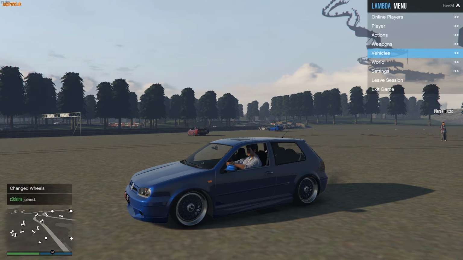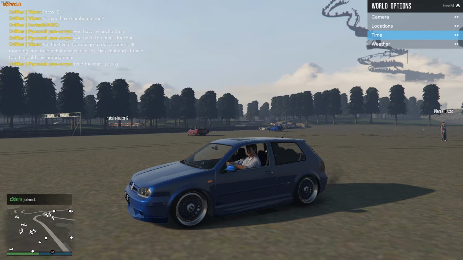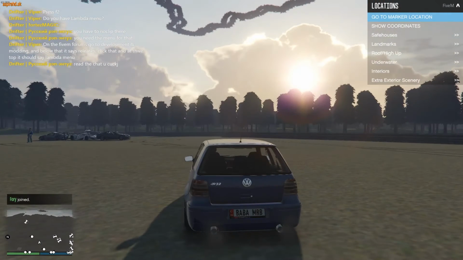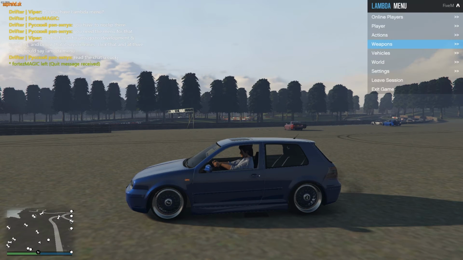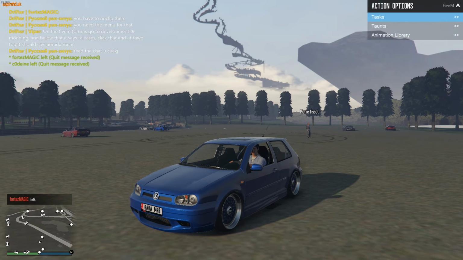Other things you can do in the Lambda menu are the wheels settings. You can't really do any global settings like time or weather because that's server operated, not client operated. But as for locations, you can use your marker to teleport and stuff like that. General mod menu stuff. Weapons is just for other servers. Obviously this mod menu wasn't made specifically for drift servers, so on servers that haven't got this disabled, it will be allowed.